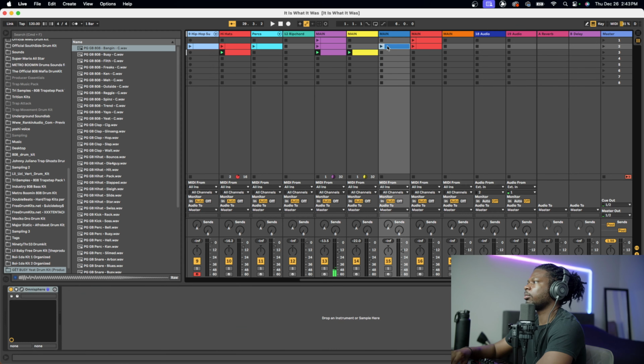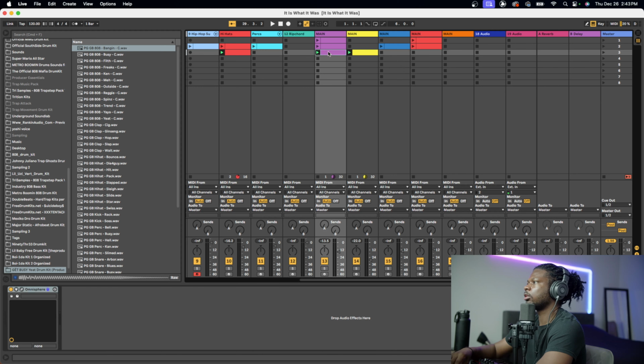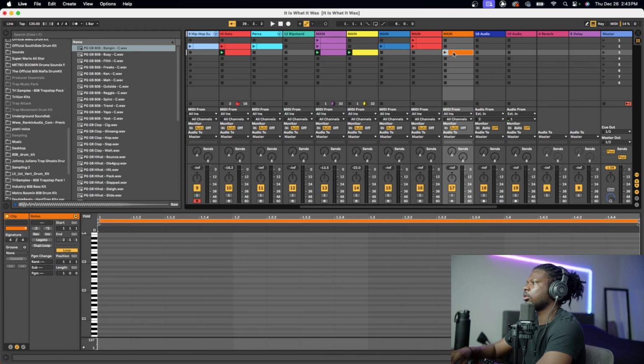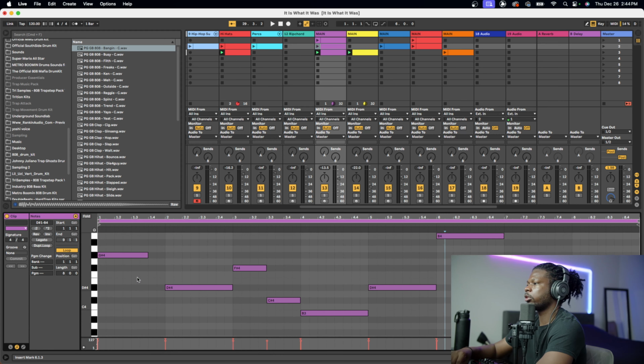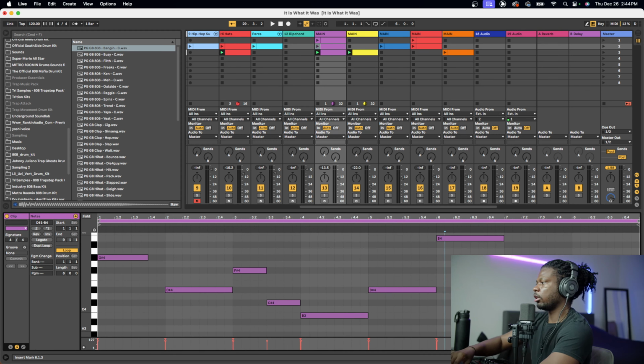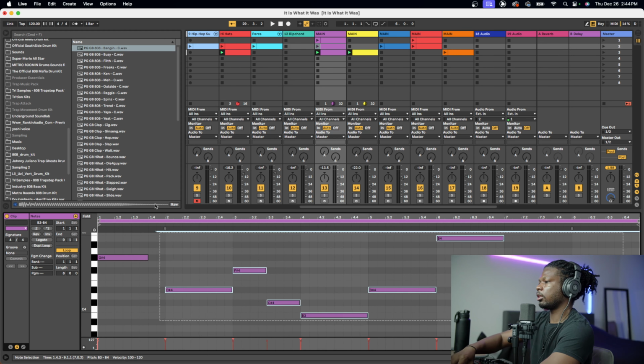And usually something I'll do is take those notes I added on the hook at the top of the chords. It's a quick way to get another melody in and kind of tie things together.